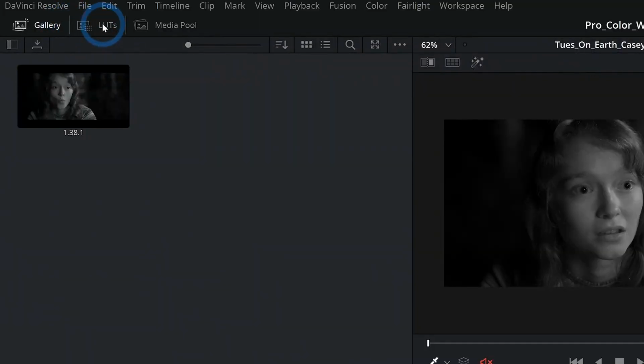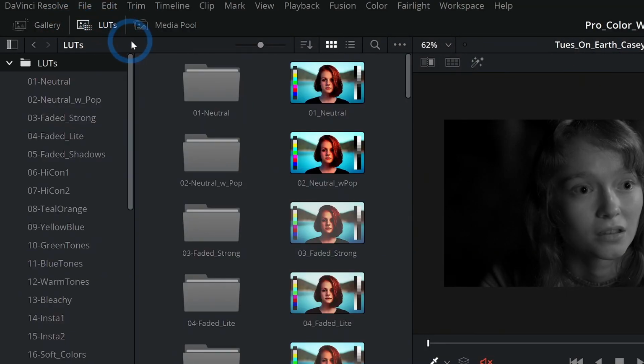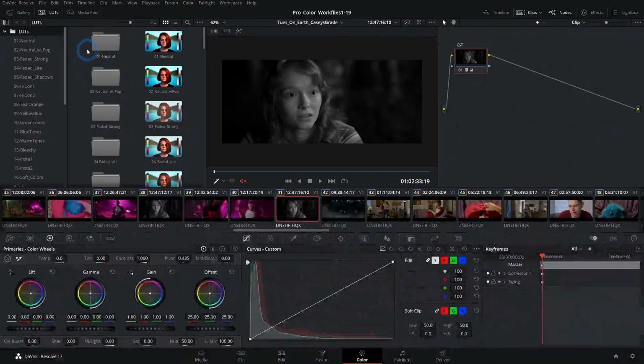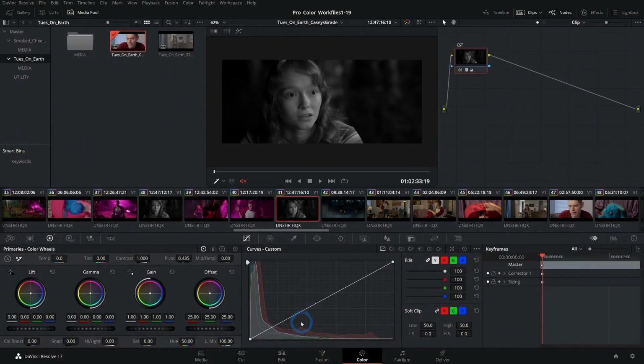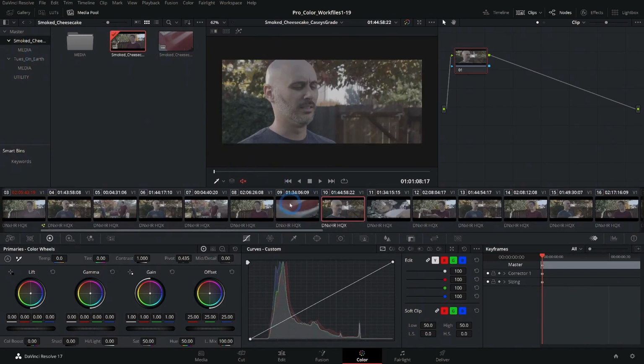Behind that, we have our LUTs, which is an acronym for lookup tables. And that's sort of like a filter that you can put on a shot that will do a certain color grade. You can think of it sort of like an Instagram filter. We'll get into LUTs here in a little bit too. And then next to that, we have our media pool, which if you're familiar with the other pages in Resolve, should make a lot of sense. This is where you can navigate in between your different pieces of media and open different timelines, and they'll open up right here in the color page.